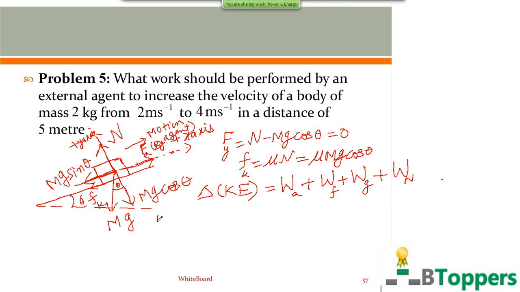Delta K represents the change in the kinetic energy of the body, which you can write as half m into v square minus u square. You have to calculate the work done by the agent on the body. The force of friction acts opposite to the direction of the displacement. So the work done by the constant retarding force due to friction can be written as minus Fk into S. As I discussed earlier, on how to calculate work done by the gravitational force on the body.